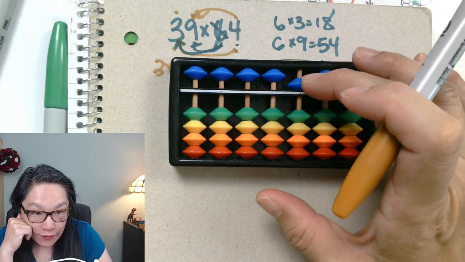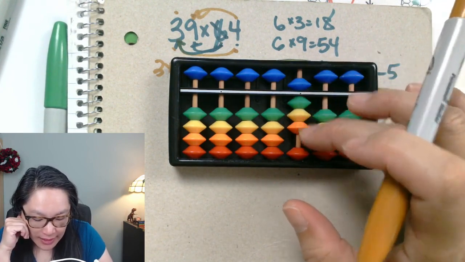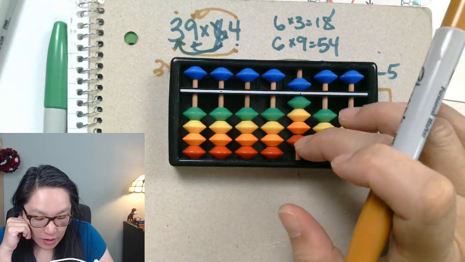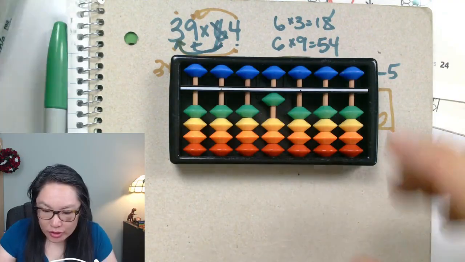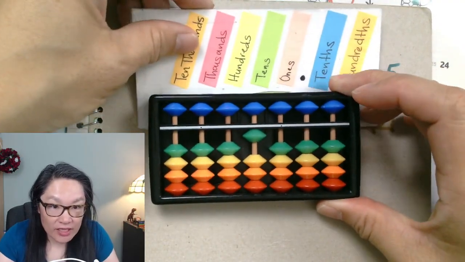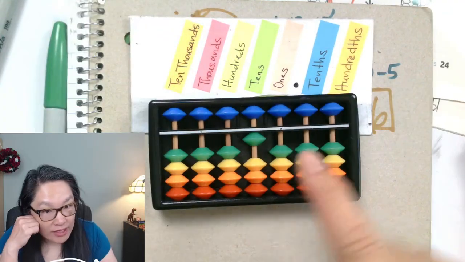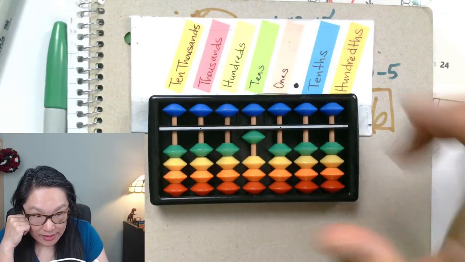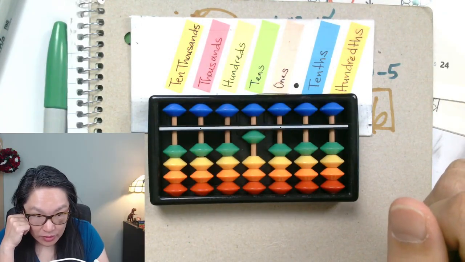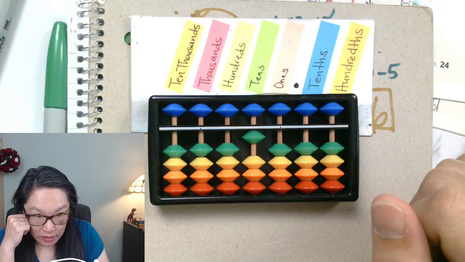So we do 5 because this is 5. We have 6, 7, 8, 9. Do you know how to read the abacus? After 9, we have 10. How do I know that this is 10? Well, we want to understand that we have place values on each of them. When we do place values, we have ones, tens, hundreds, thousands, 10,000s. Does that make sense? Dolce, are you still here? Please let me know, because if not, I'm going to continue on.